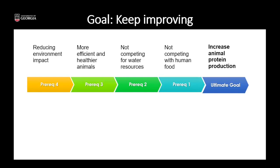And so we've heard a lot of the discussion about environmental sustainability and all those kinds of things, but also we have to put together those production environments such that those animal production systems don't compete for water resources and for food resources that we could use for humans. And so there's a lot of pressure in the ag industry, right, for the whole food production segment. And so it's a very important mission, I would say.